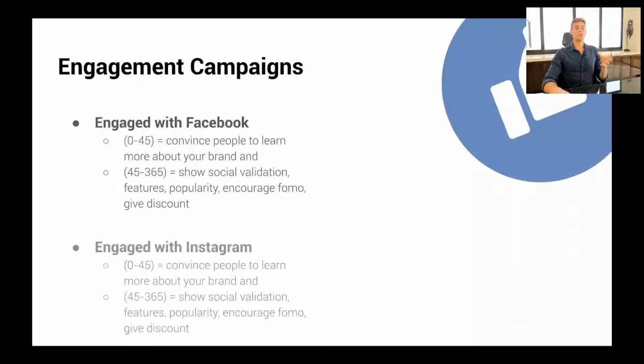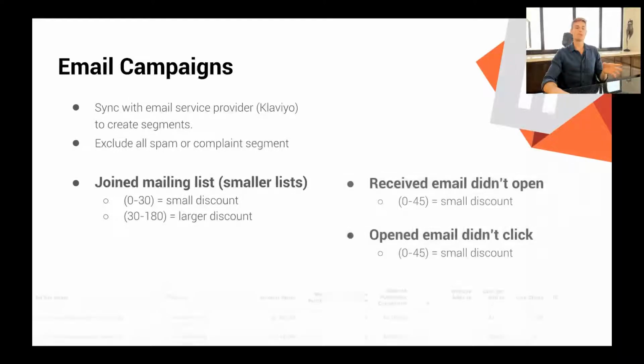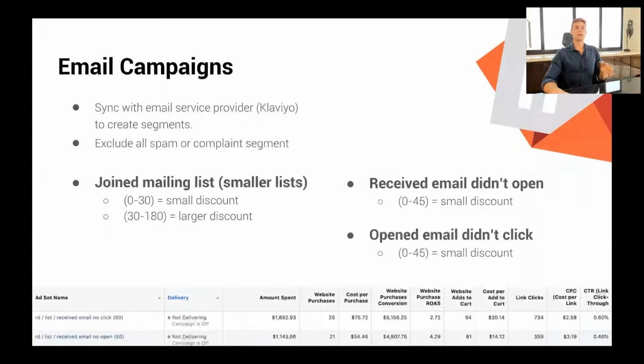Engagement campaigns. So not only do you want to remarket people who visit your website or purchase from you, but you also want to re-engage people who actually like a post, comment on your post, like your page, anything that they have shown interest in your brand. So make sure that you're doing remarketing based off people who engage with your Instagram and Facebook, also your Facebook Messenger. It's really important to do as much remarketing as possible. Even if you're spending only like $1 or $2 a day, make sure you're setting up your remarketing.